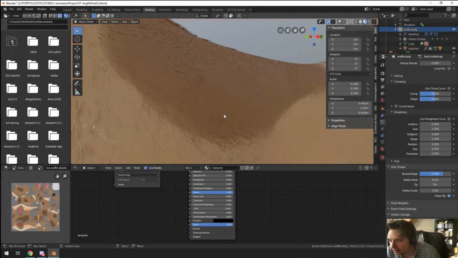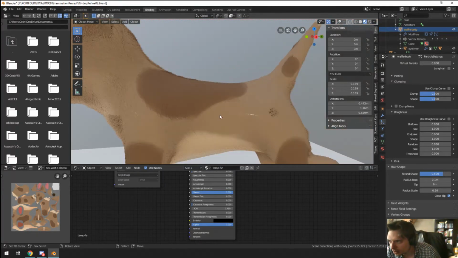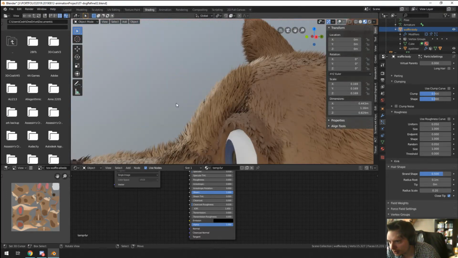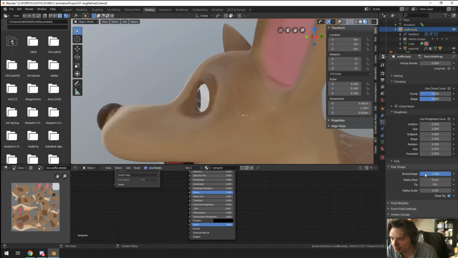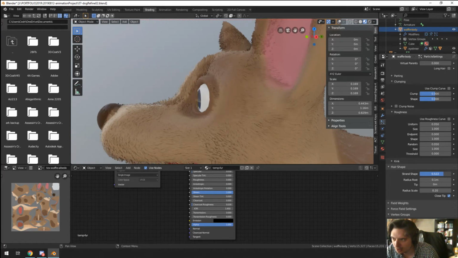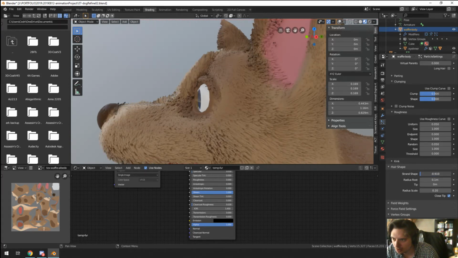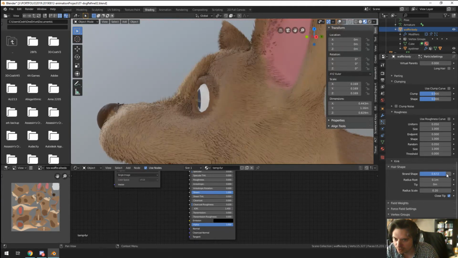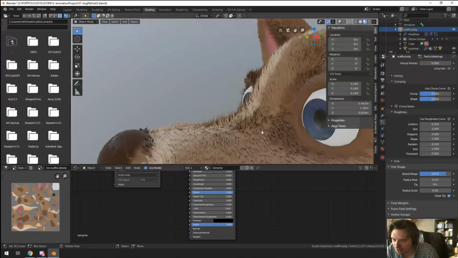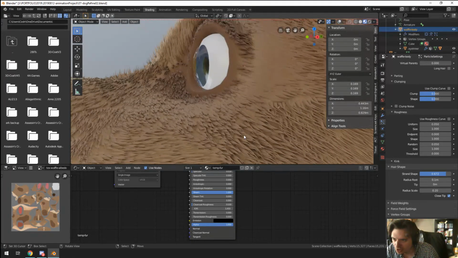Because now there's so much more prominence on the face. Okay. Radius scale. What's of the strand shape? When do I put this back to 1? What does this mean? Oh, okay, so this is just how much. Sorry if the stream lags a bit now, but it's a necessary evil. Radius scale 0.1.